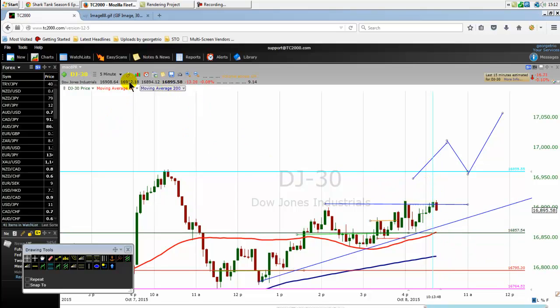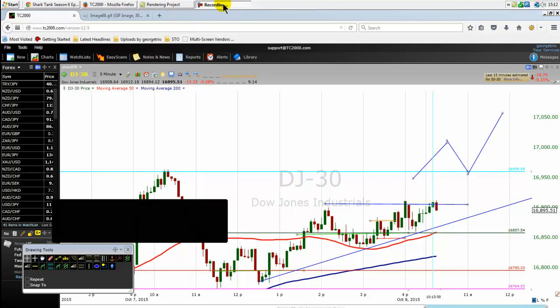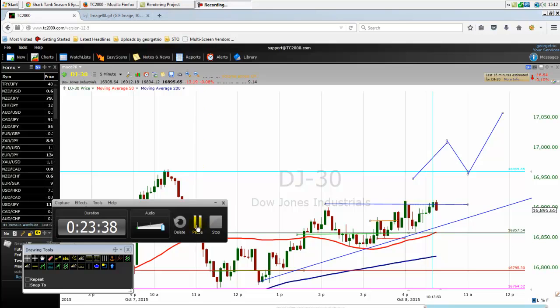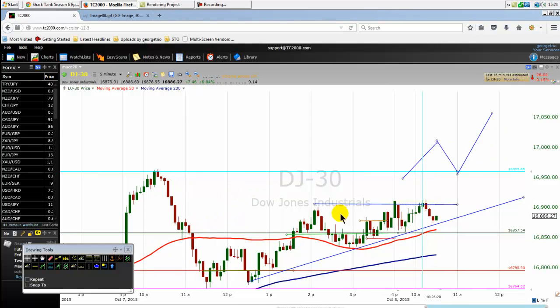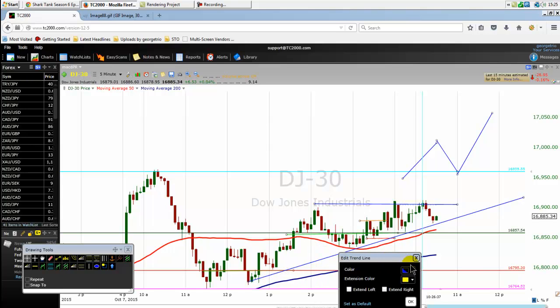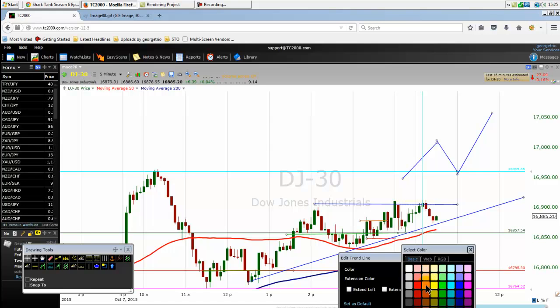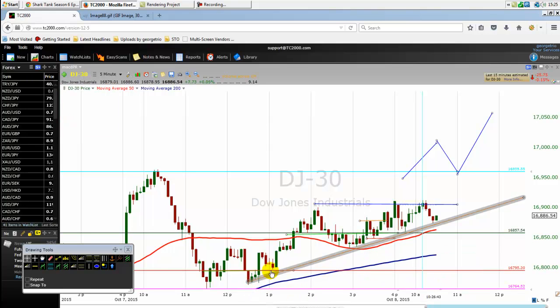So, pausing the video for the second time, and we'll get back to it very shortly. Speak to you soon. Let's continue with our recording, traders. We paused the video right here where I placed the vertical line. As you can see, the price went down to retest the edge of this trend line here. I'm going to color that trend line orange now. You see the trend line: a low, a higher low, a higher low. Now it is retesting the same higher low somewhere in the zone of the median line of yesterday.